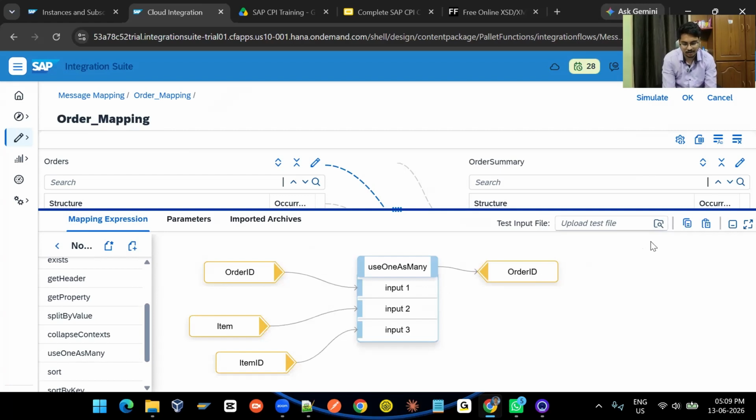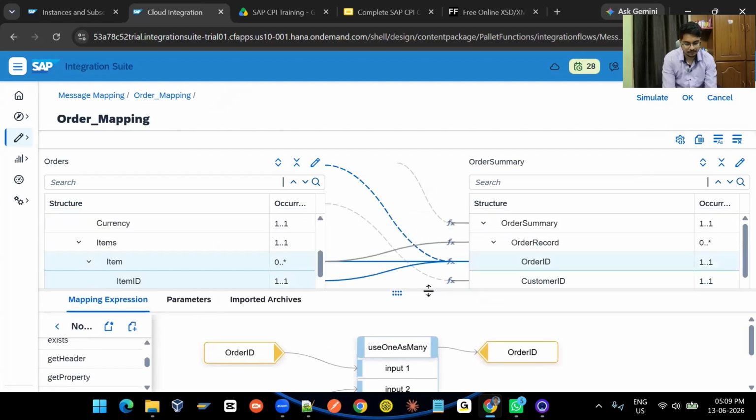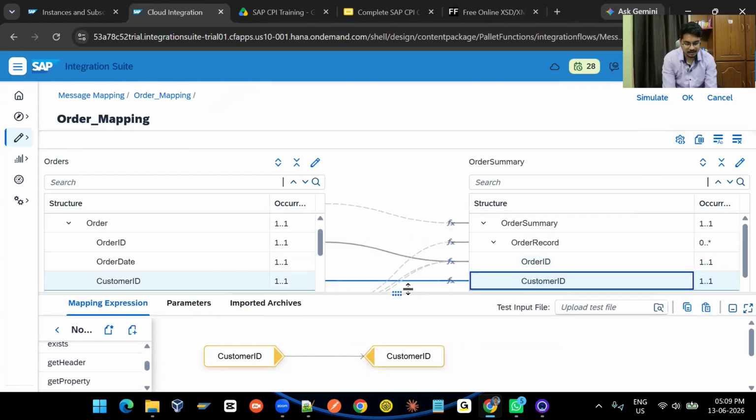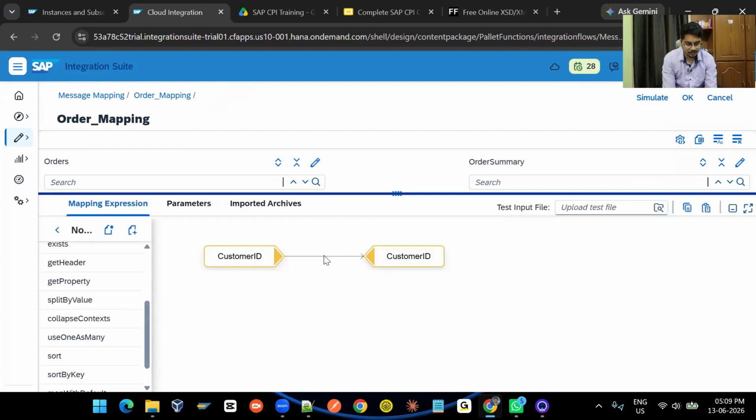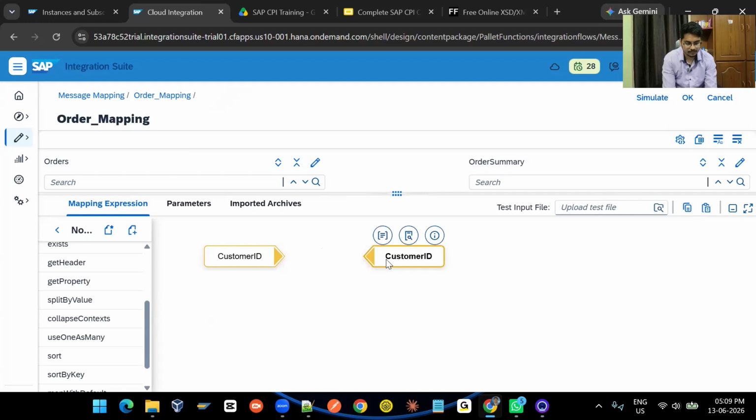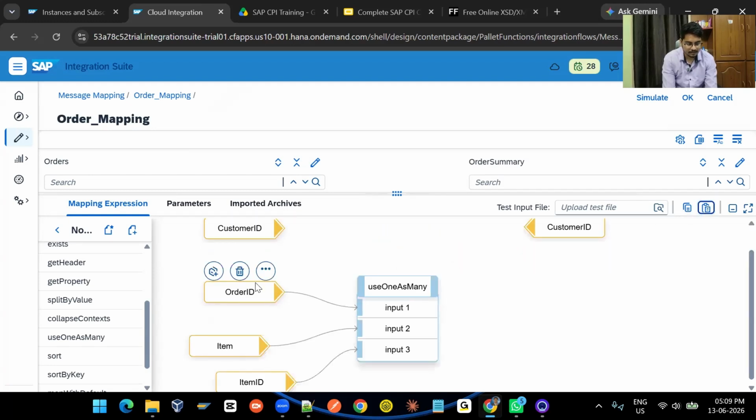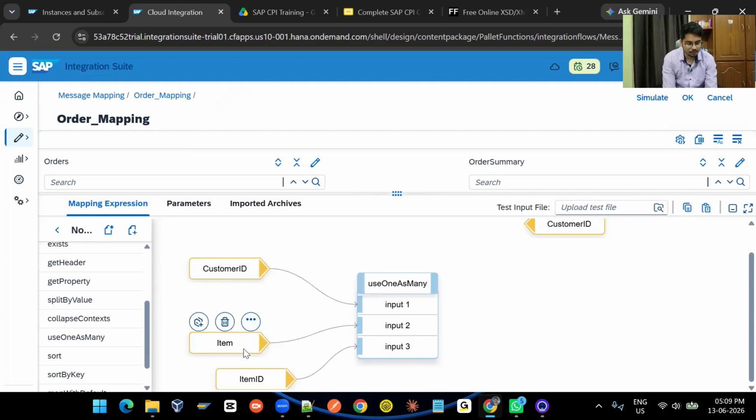So what I can do is I'll simply copy the entire expression, go to this customer ID, remove this, and use this paste button. Remove the order ID. We are trying to repeat the customer ID, not the order ID. So map this. The remaining 2 will stay the same.